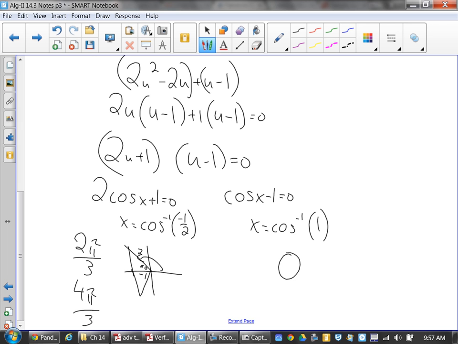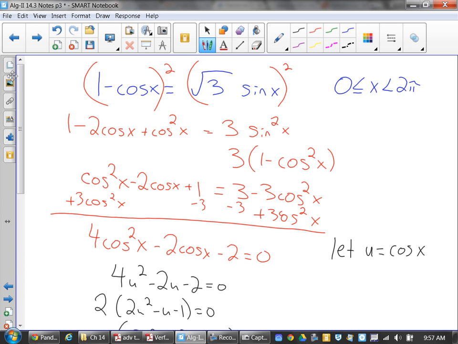Because remember, the parameter of the problem said it goes between 0, not including the 2 pi. That's all. In all honesty, it's really not that big of a deal. It just takes a little bit longer to go through, because the only thing you have to realize is that you can utilize a trigonometric identity to make it work.